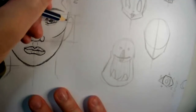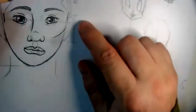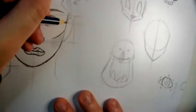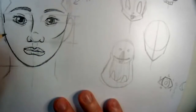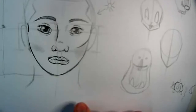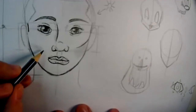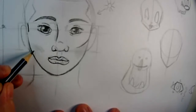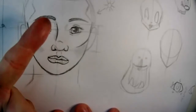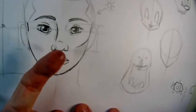So the head sort of comes in a little bit near the eyes and where that cheek would be. So you could just put in a shade instead. You don't have to draw the whole line. So this shading I did just by half a dozen little lines, and then I smudged it with my finger. So I've got a dirty finger. It's really red. Just smudge on the end.